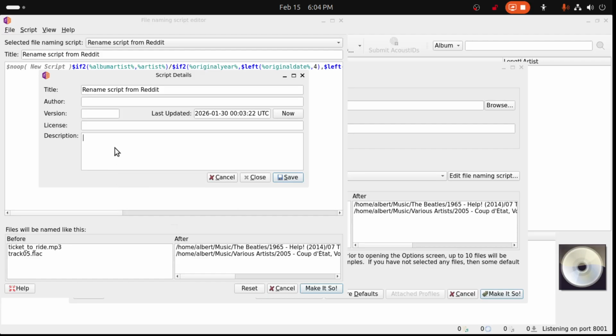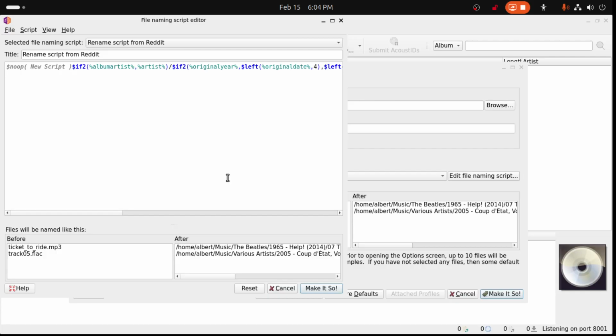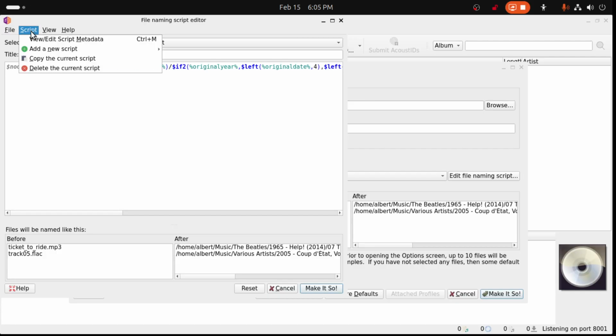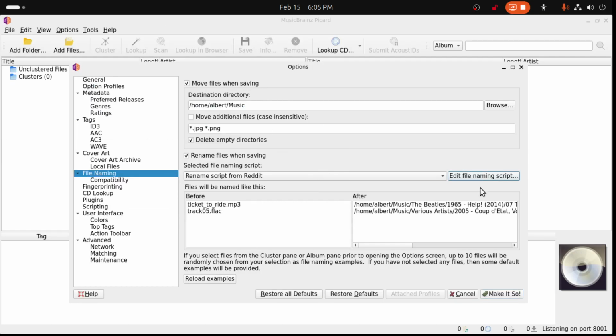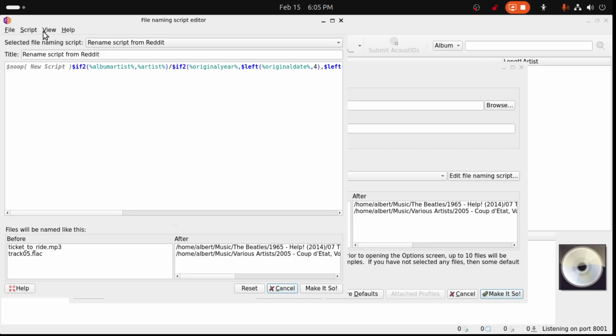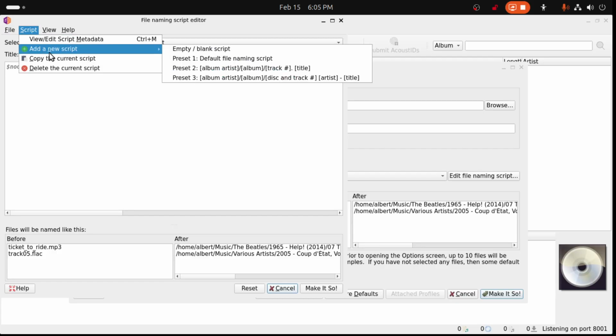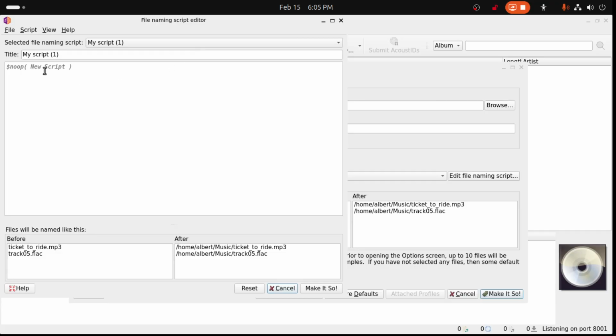And I can't paste in my... All right, what am I doing wrong? Oh, I am editing. I did not need to reboot. I need to add a new script. All right, let me start fresh. Edit naming script, add a new script, empty blank script.